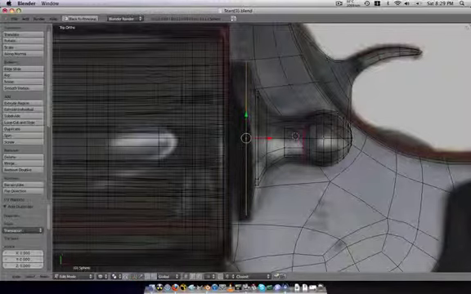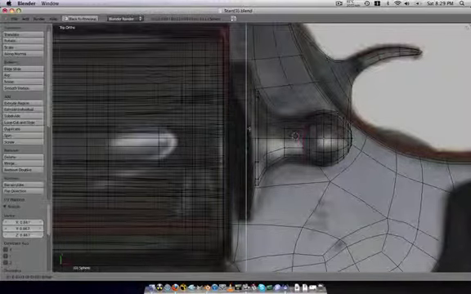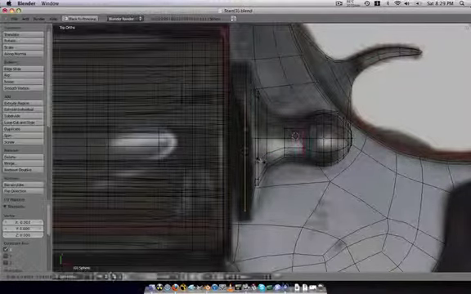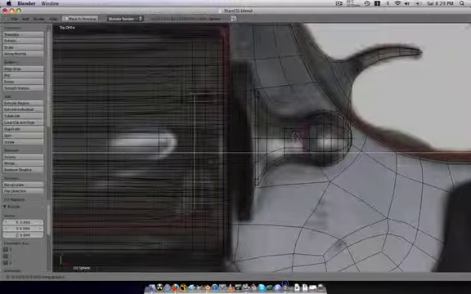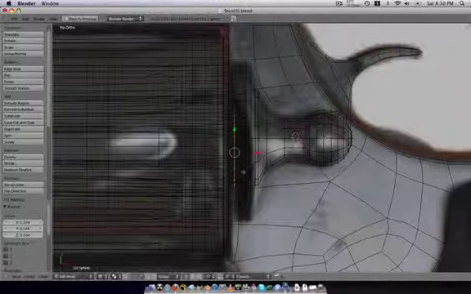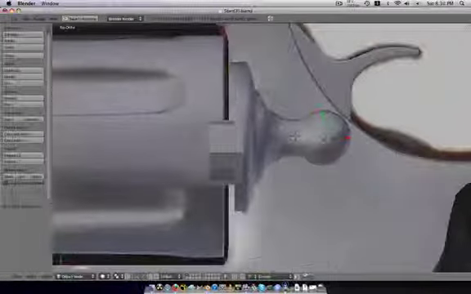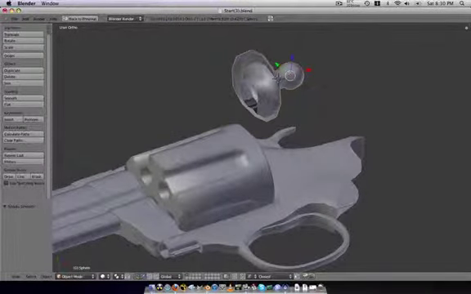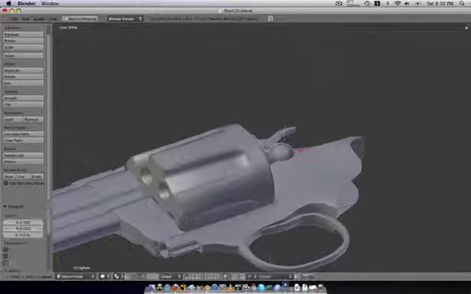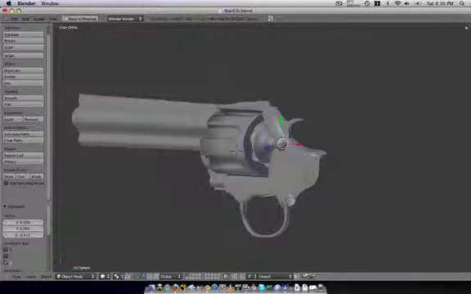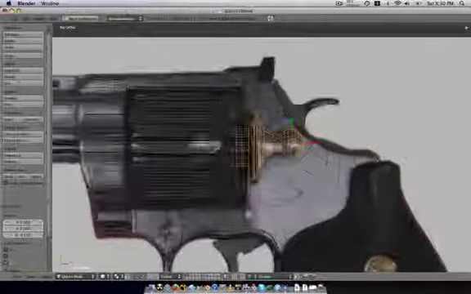I'm gonna Shift D, scale this down, pull it back a little. Actually, EX. S, I'm just scaling it and making like these little shapes. I mean, that's pretty much what I made. And I'm hitting smooth. Alright, now I'm just putting it down into the gun. And I think that gives it a lot more character.